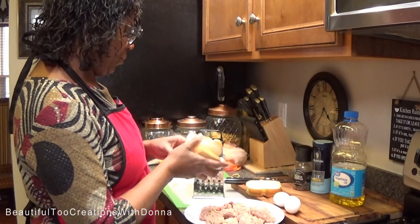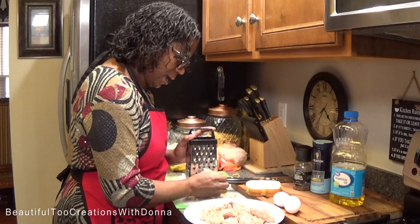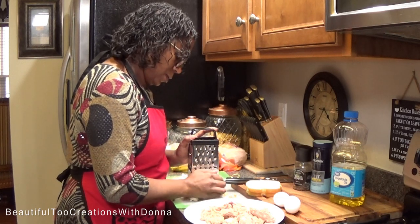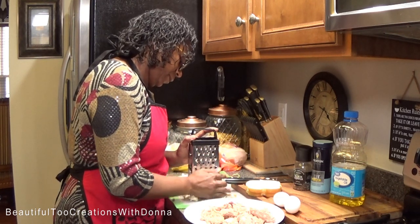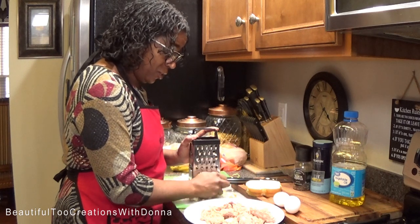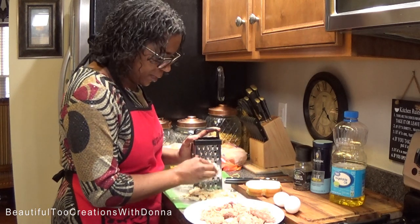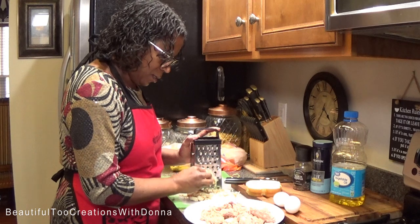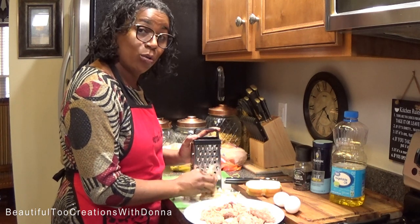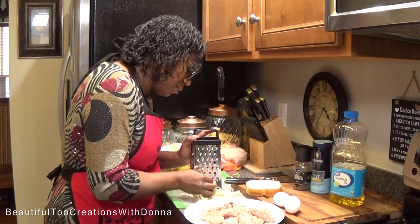And I'm going to start with 2 slices of bread. Let me just kind of see what that looks like, and then I'll decide whether or not I want to add more. One thing about fresher bread is it's softer, and sometimes, in my opinion, it's a little harder to grate. I honestly like the bread to be a little frozen sometimes. If it's not real old and kind of stale and stiff, I like for it to be a little frozen, and it makes grating it so much easier.